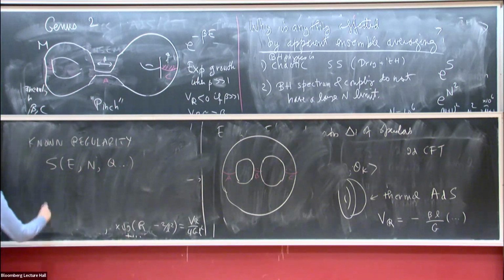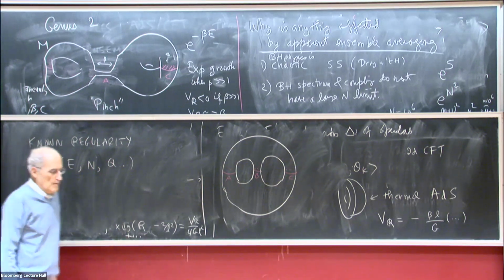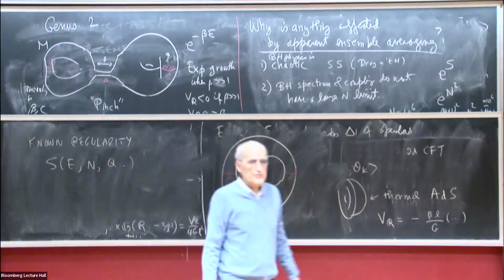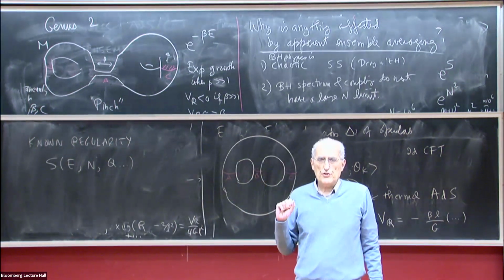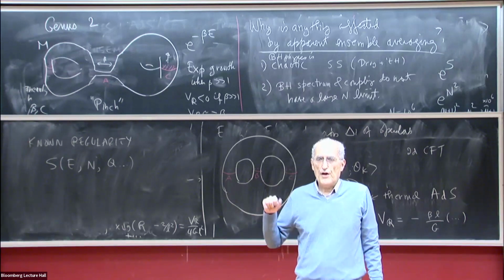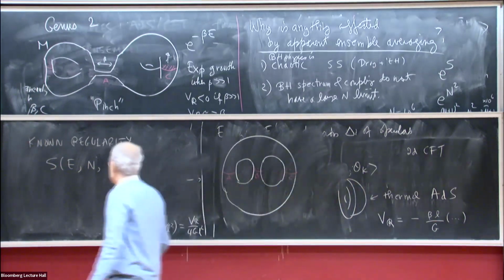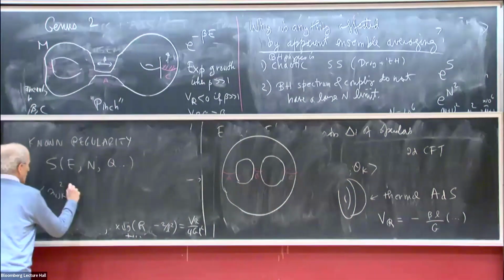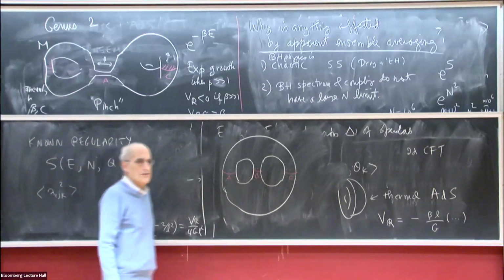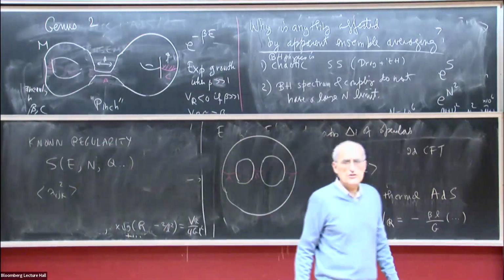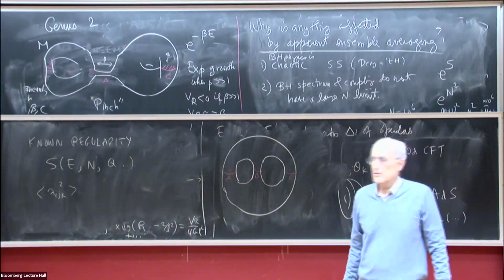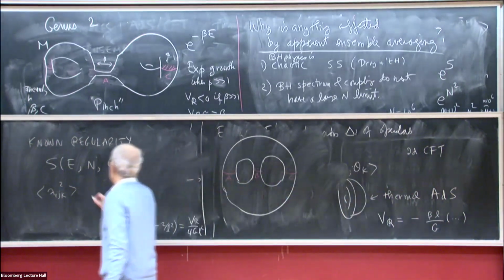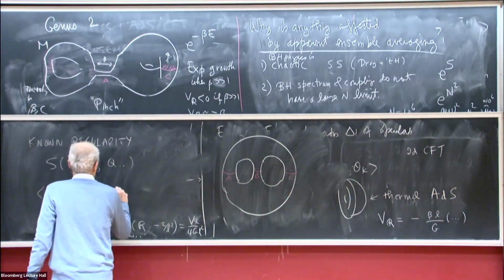Something else which I believe is true, and there are a lot of results in this direction, but they tend to be results formulated so that they hold for arbitrary CFTs without fully exploiting what would be true when you have a gravity dual. But there are nice results for things like the average value of lambda_ijk squared for states in a particular band of energies. So this has a smooth average.